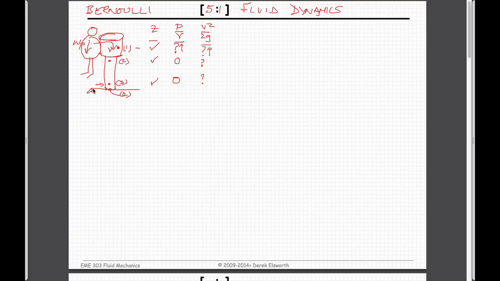And so you can think of it hitting water just the same as hitting the ground because it has its own inertia and won't move. And so what are the conditions here? Well, the velocity would be 0. The pressure we wouldn't know. And the elevation we would. And so we have to choose our points between these. So the easiest thing for us to do probably would be to take point 2 and 4.